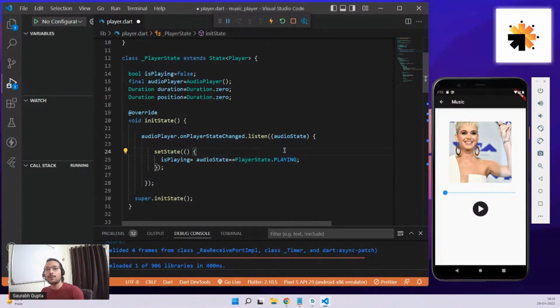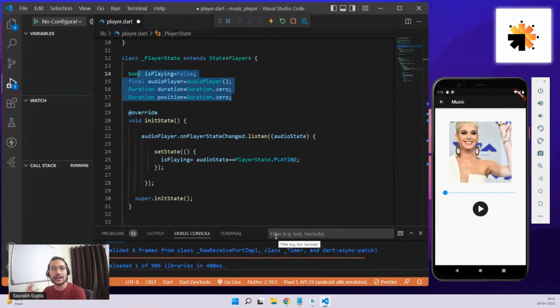When will you use set state and when init state? Whenever you want to perform something when the widget loads, use init state. Whenever you want to update a variable's value in a stateful widget, you use set state. We learned set state in the third session, right, everyone? Set state is completely different. It is used to change the value of variables in a stateful widget so that you can update the UI based on that. Init state is a lifecycle function that is called by default whenever your widget is loaded.